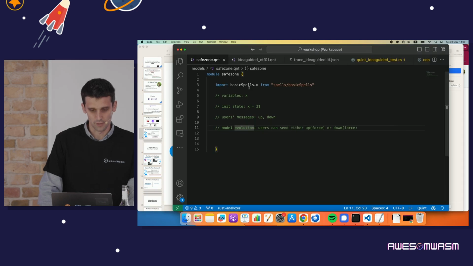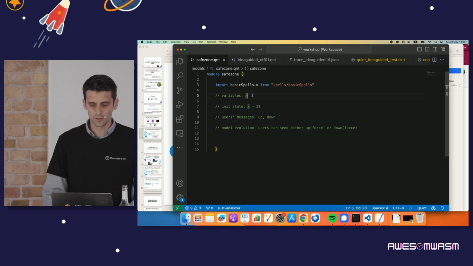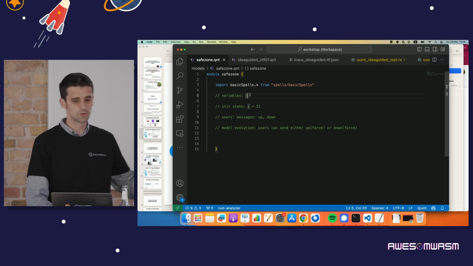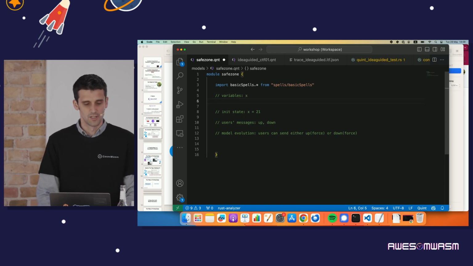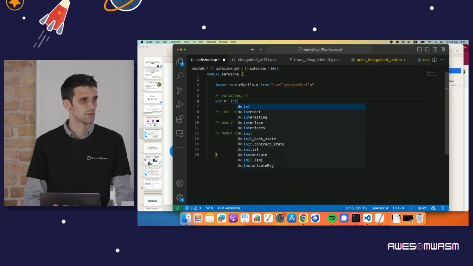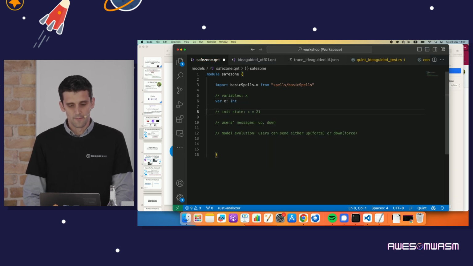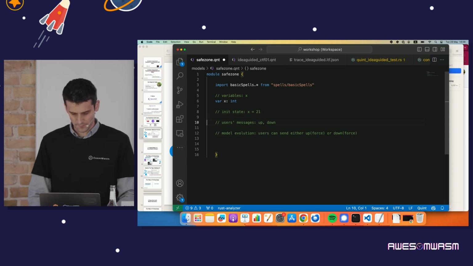Okay, so here is our very basic Quint model. And basically, in order to model things with Quint, we need to do 4 things. First one is defining what are our state variables. So this one is easy. We say var x of type integer. We have that. Then we will need to define initial state, but let me skip this for a second. I'll get back to it.